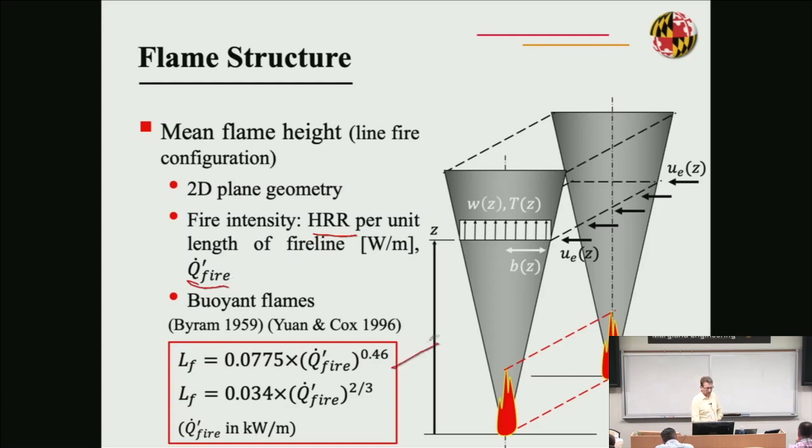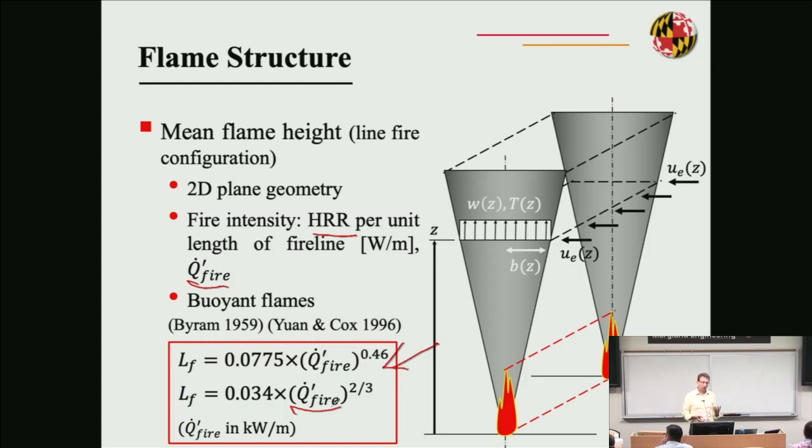And you can have estimates of the flame height. Again, the flame height is very important. That's your characteristic length scale of the problem. And so you're going to have estimates of your flame height as a function of the fire line intensity. So you see all these correlations are available to characterize the flame height as a function of the heat release rate in a pool fire configuration or the fire line intensity in a line fire configuration. This is important. This is used in many ways.